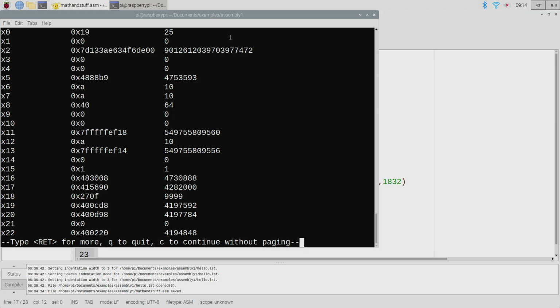So what would we have to do if we wanted to preserve those values after the printing happens? We would need to save them into memory someplace, which we didn't do. So after the print instruction executes, most of the registers get all jacked up. If we needed those values, 5, 1832, or whatever, we're going to need to save them somehow to use them later. Do you guys see the issue? Sort of?